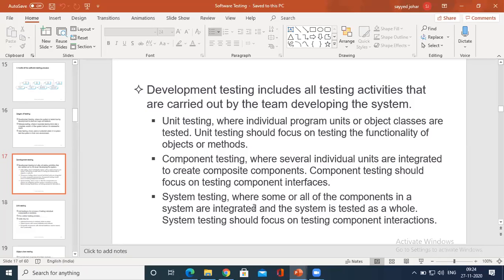So in case of critical systems, a separate testing group will work with the development team, okay? A separate testing team will work with the development team. In fact, frankly speaking, these testing teams are responsible for developing the test cases and maintaining the detailed record of the test results, okay?